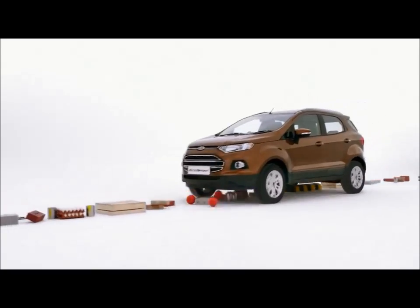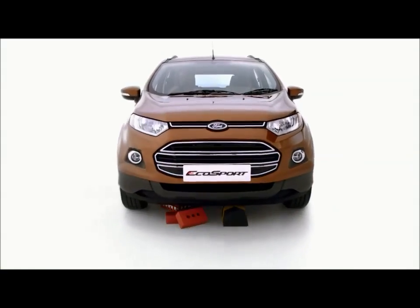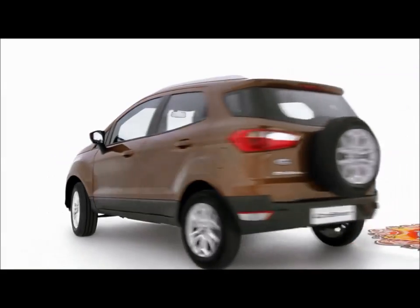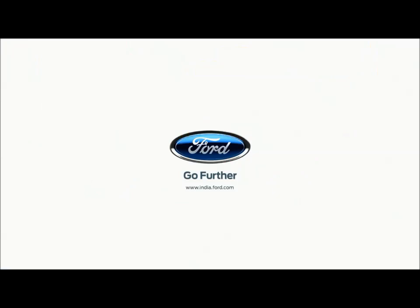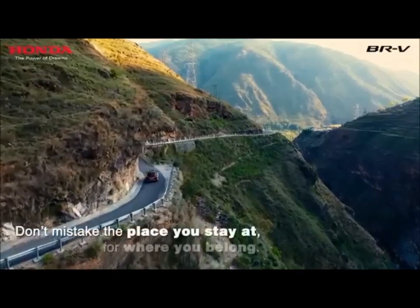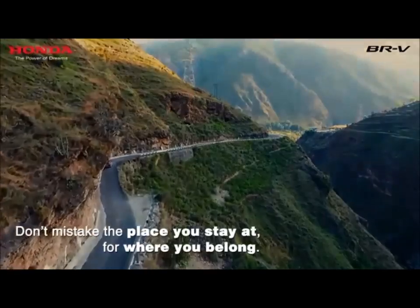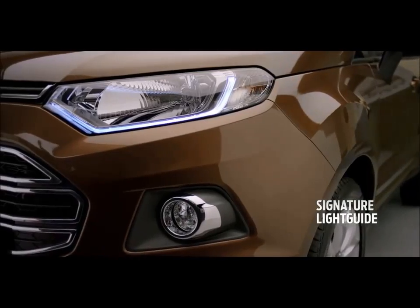That brings us to the verdict. EcoSport convincingly defeats the BRV to claim the honors in this shootout, mainly because it is outstanding value for money compared to the BRV thanks to a hugely lower price tag and numerous additional features over the BRV. It is also technically a superior automobile compared to the BRV thanks to stronger fundamentals like performance, refinement, and dynamics.